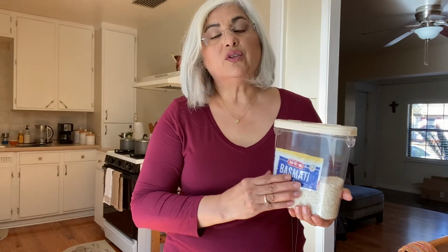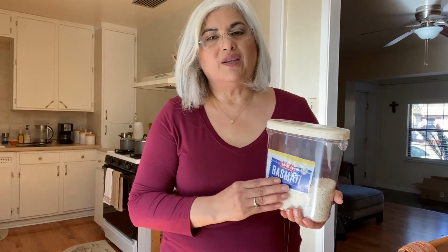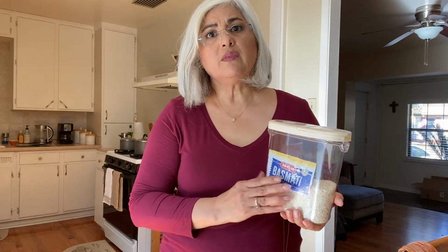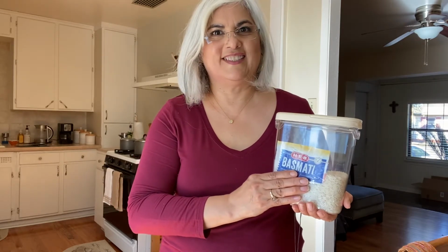Now, the other thing is whether you wanna use a lid or cook it uncovered. If you're going to cook it not covered, then you're gonna need more water. I really don't have the ratio because that's not the method I use. Nevertheless, the flavor is going to be the same, but it just takes longer time as you add more liquid. And it's whatever you prefer. For practical reasons, I use a lid, I cover my rice, and I use long grain rice.